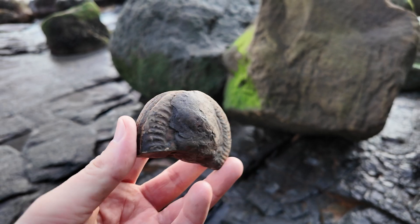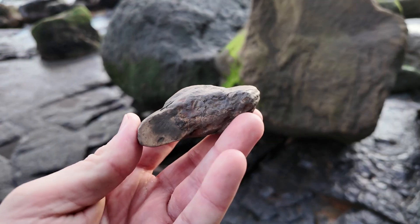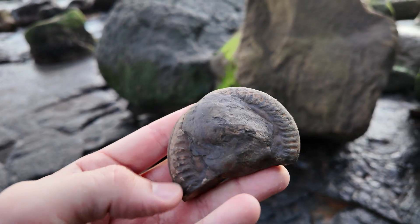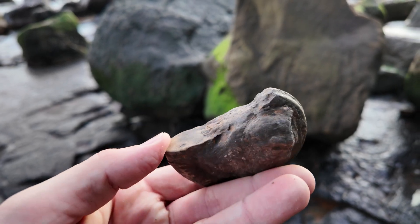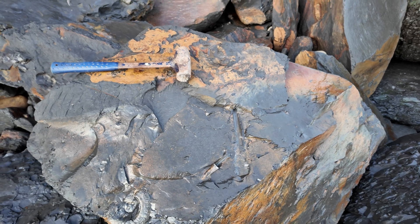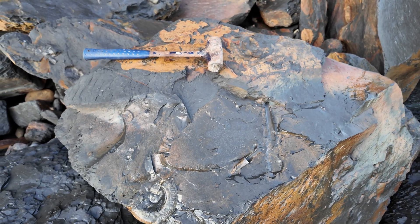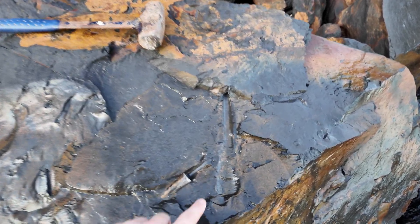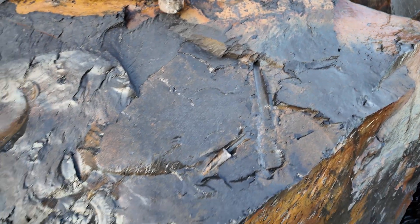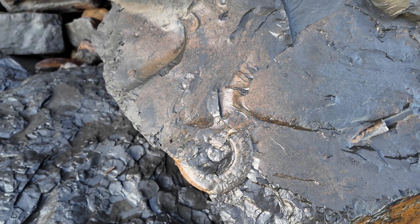Starting the day off strong with a nice little hildy — a bit broken at the bottom as you can see, but not too bad. That's a good start, though it'll stay on the beach. A usual reminder: at Ravenscar the bedrock's all SSSI protected, but loose rocks you can dig through. Looks like someone's had a go at this already — they got what looks like a nice bellinite with a fragment coming out. Another nice bit of bellinite and a bit of a hildy there, but I'm not going to dig any of these out.